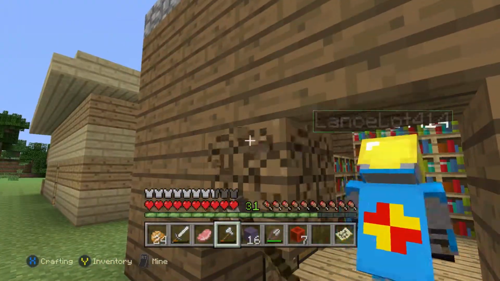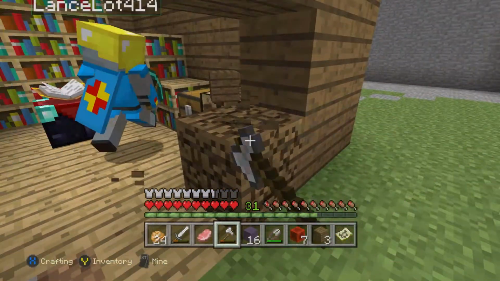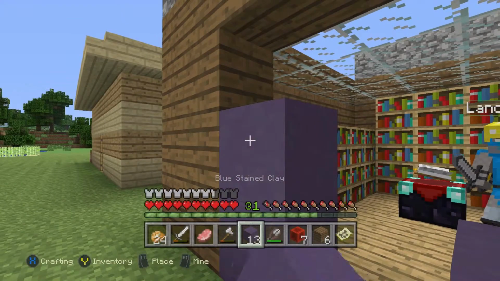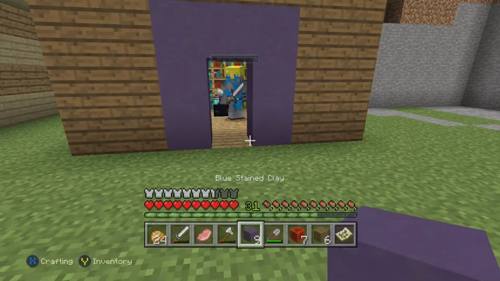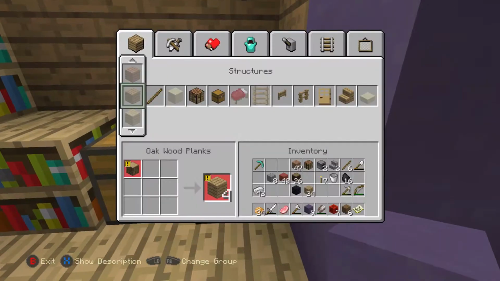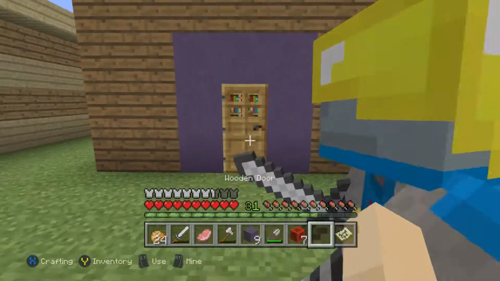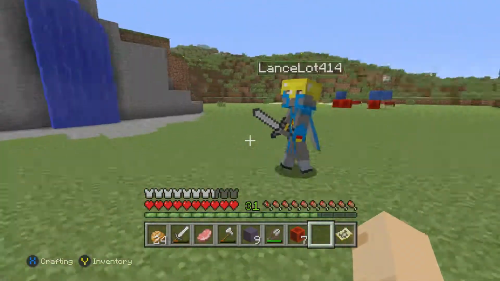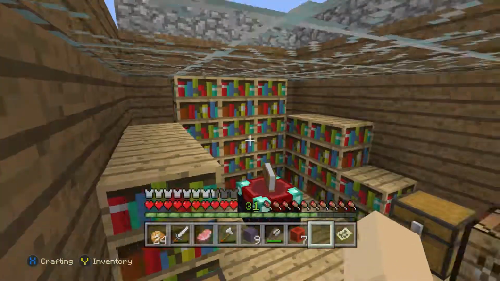Actually, wait, let me make this nicer. Wow. Hold on. How about this? Wait, I need Excalibur. See, this is apparently blue. That's purple, pretty. Isn't it? Yeah, it's totally purple. Yeah, it says it's supposed to be blue. Blue stained clay. Okay. Anyway, I think I like that. I think it looks ridiculous. What? It says enchanting room in color. Okay, alright, fine. Whatever you say. You're up first, Lancelot.